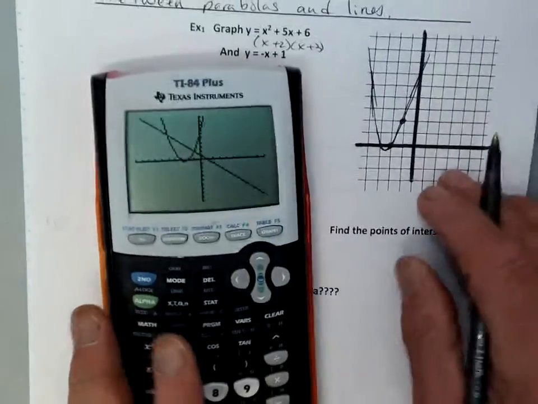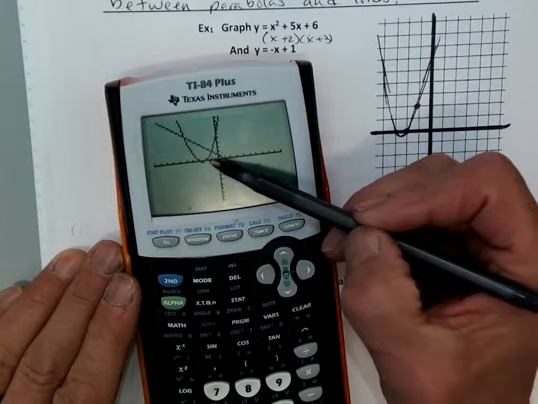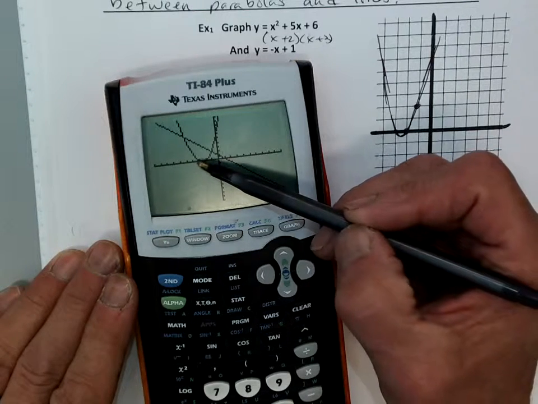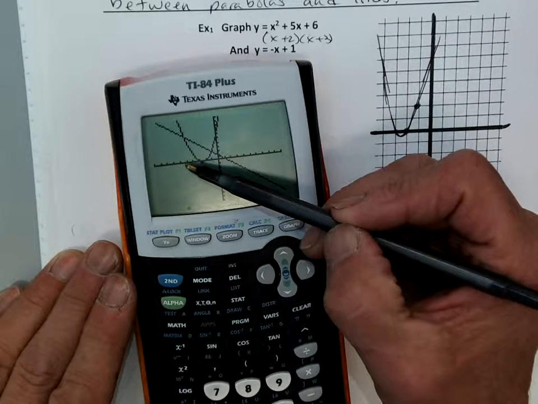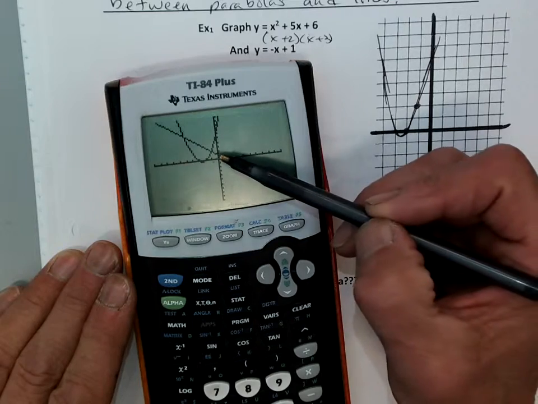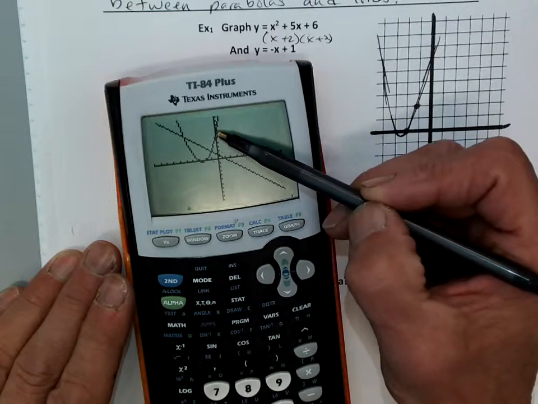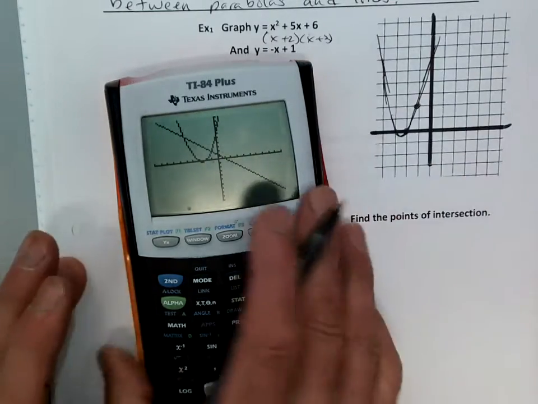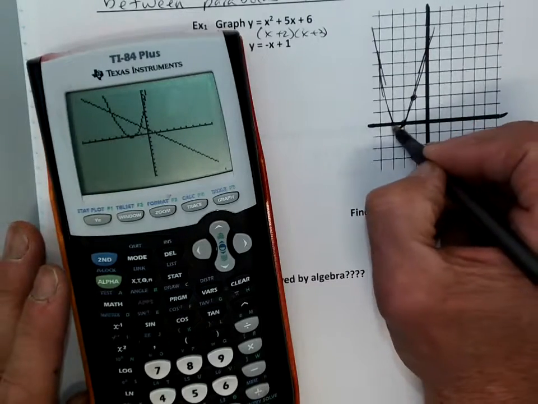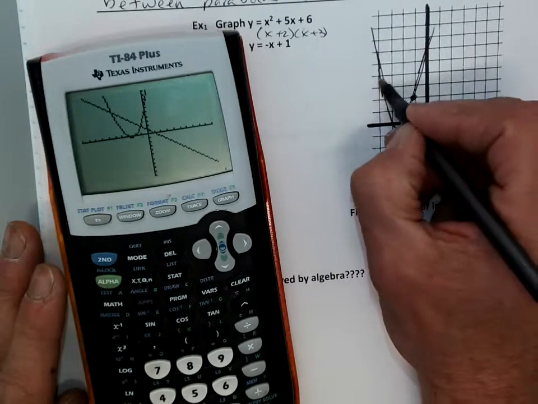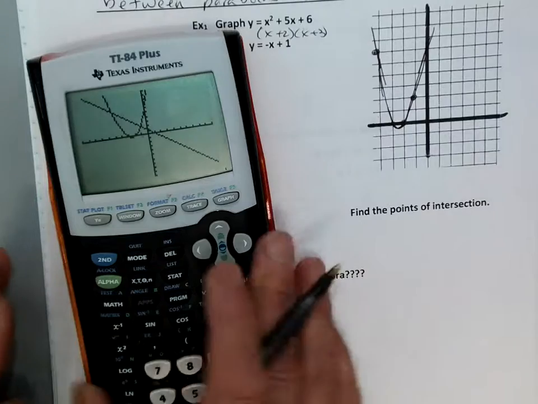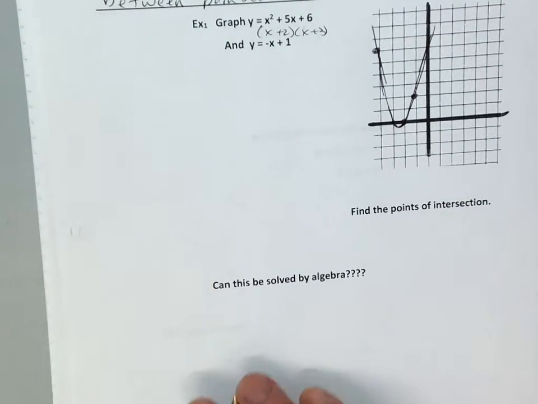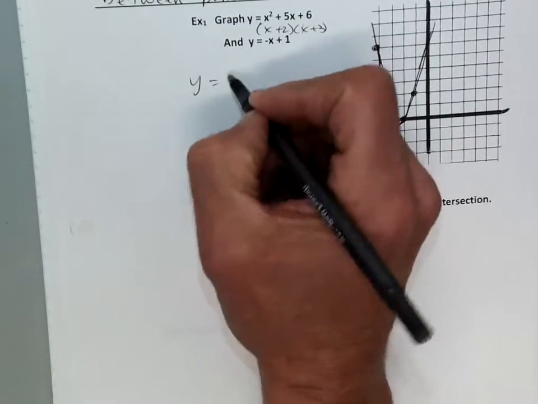And the other one is kind of hard to tell, but again it looks like maybe 1, 2, 3, 4, 5. How would you find it on the calculator if you were to work it on a table? Great question. And maybe 6. Now, how accurate am I? Well, I can also graph some of this by hand. I do know how to graph.